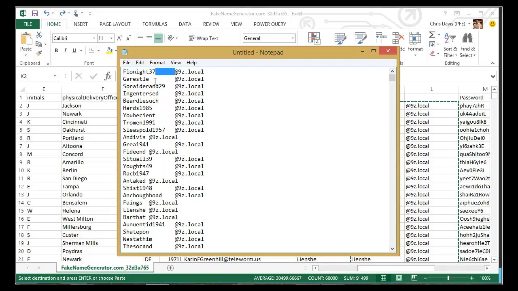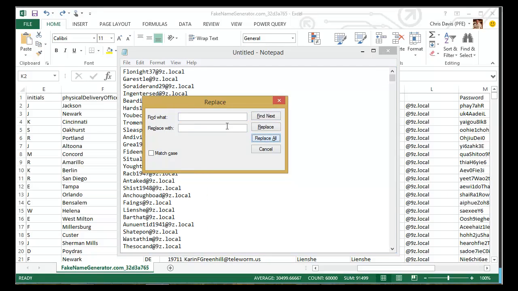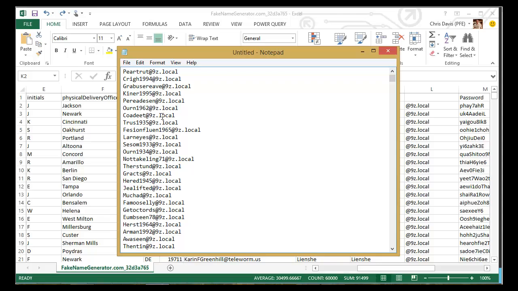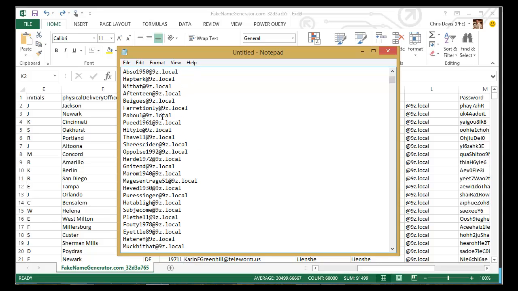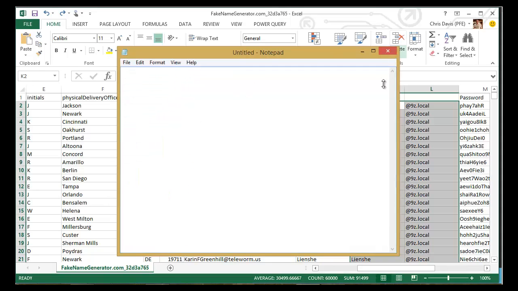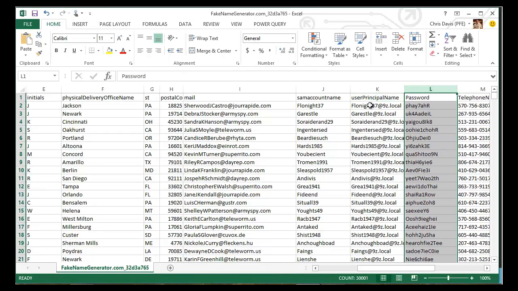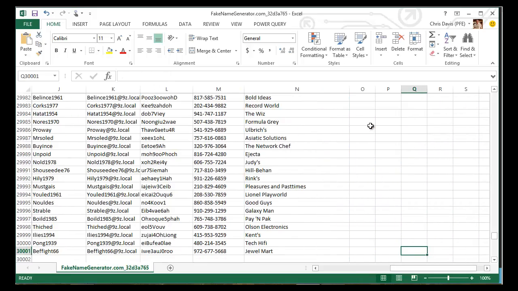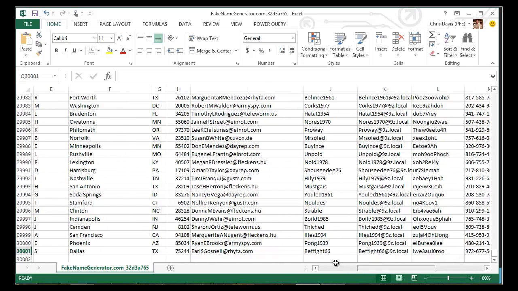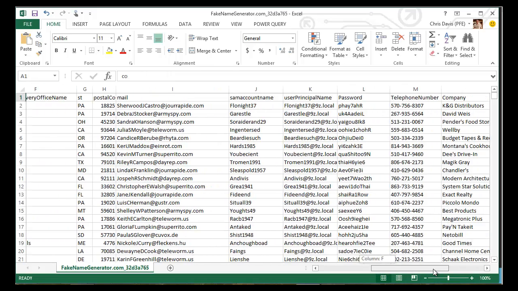So anyway, we've got this tab space mess going on here, so we're going to do a Control C, Control H, Control V, replace all, and what we wind up with now is a whole lot of UPN values that look like email addresses, right? Okay, so we're going to Control A, Control X, close Notepad, go in here, dump those values, kill this column, and there we go, we got UPNs. And if we were to go all the way down to the end here and look at the UPN values, you'll notice that all the way down, UPN matches up to the same account name.